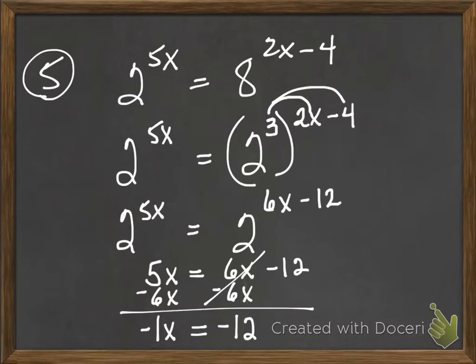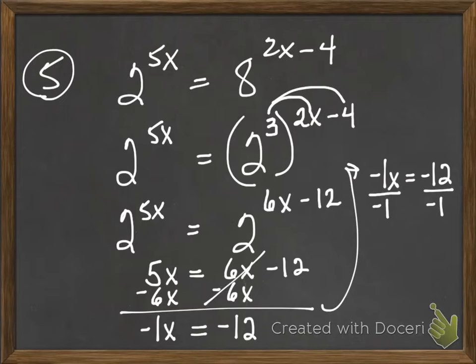We're almost finished. So if our equation says negative 1x is equal to negative 12, how do we solve for x? You could also divide both sides by a negative 1. She said multiply both sides by negative 1. That would work. Or since it's negative 1 times x, it makes a little bit more sense in my brain: if you're multiplying by negative 1, then you need to divide by negative 1. The negative 1s are going to cancel, and your final answer is going to be negative 12 divided by negative 1, which is positive 12. Final answer here, positive 12.